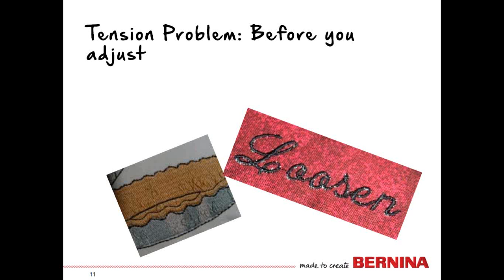Tension problems. This is what is very hard to diagnose sometimes and what can really be frustrating. But before you even go to the tension dial to try to fix this, be sure you do a few things. The first one is to change the needle. A dull needle can create loops or tight stitches that mimic tension problems. Replacing your needles often will help your embroidery stitches stay neat and even.